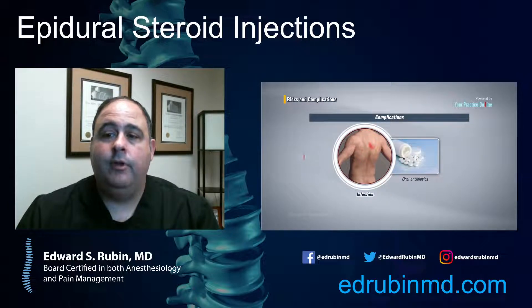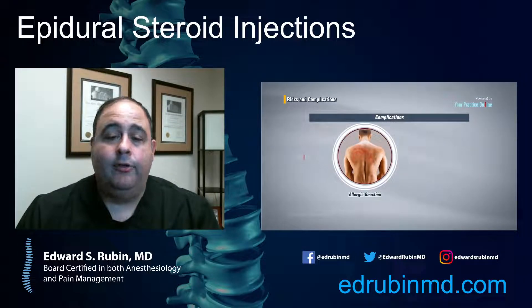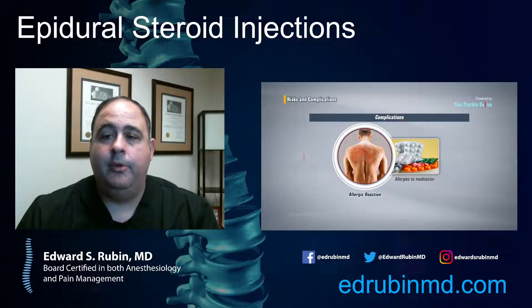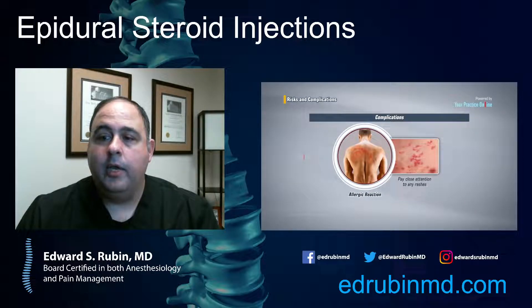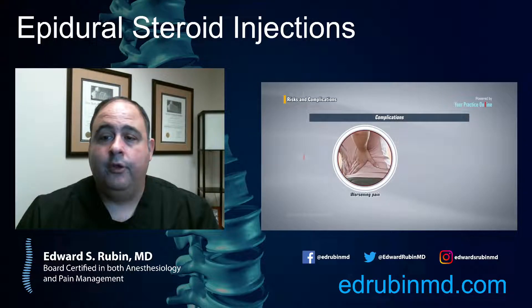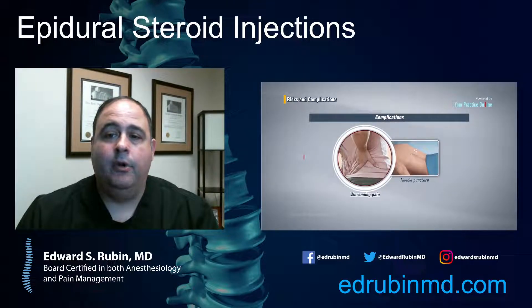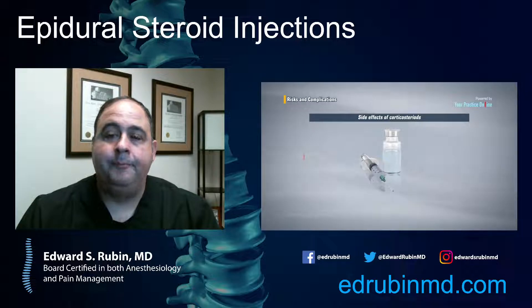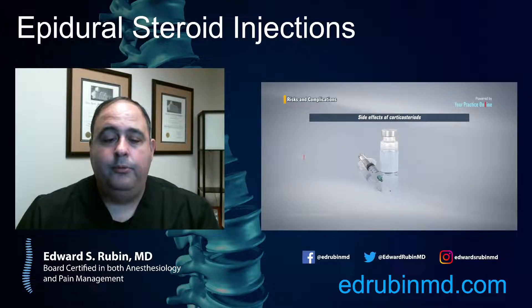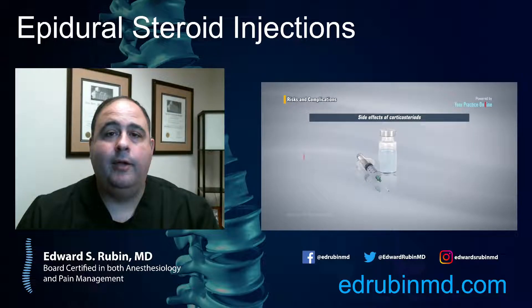Injection site reactions and possible infection could be an issue, as could allergic reaction to the medication — but these are all super rare, in the one-in-thousands type of range. You can get some flare-up of pain after the injection. About once a week a patient feels a little worse temporarily, and we explain to them to ride it out if the pain is worse. That could be from the steroid irritating the nerve temporarily or from the needle placement causing soreness. We do everything we can to minimize that. Side effects from the cortisone, like a flush reaction, all go away — they're temporary, not permanent.